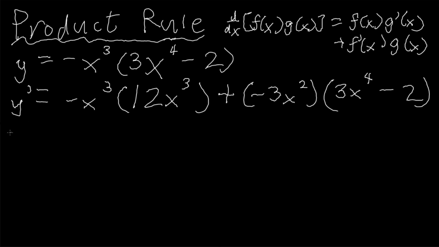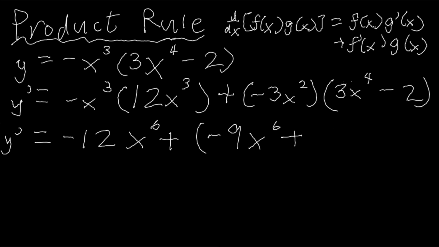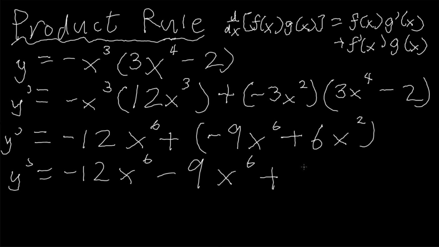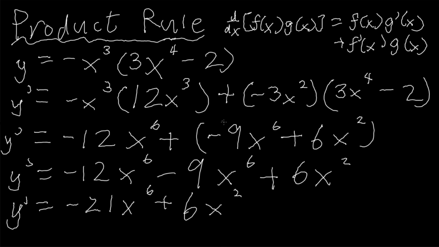Now we just have to expand. So using that, negative 12x to the 3 plus 3, 6, and then minus 3x squared. Let me do this in one function because it's easier that way. That would be 9x to the power of 4, plus 6, plus x times negative 2, plus 6x squared. Okay, now after we expand, we collect like terms, because this is x to the power of 6, so negative 21 x to the power of 6 plus 6x squared is the answer, or the derivative of this whole function right here.